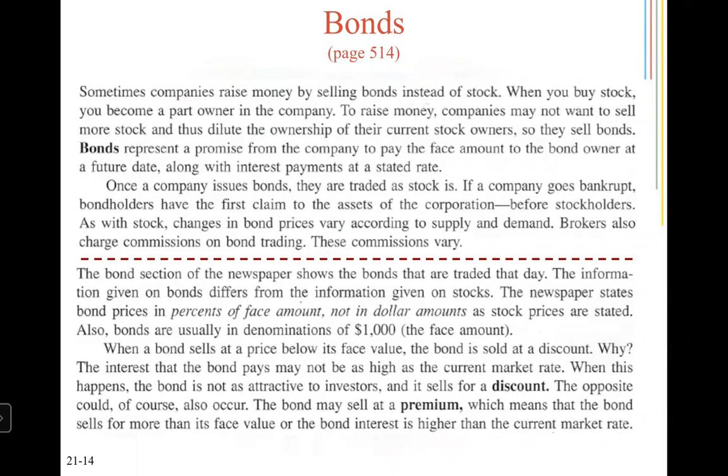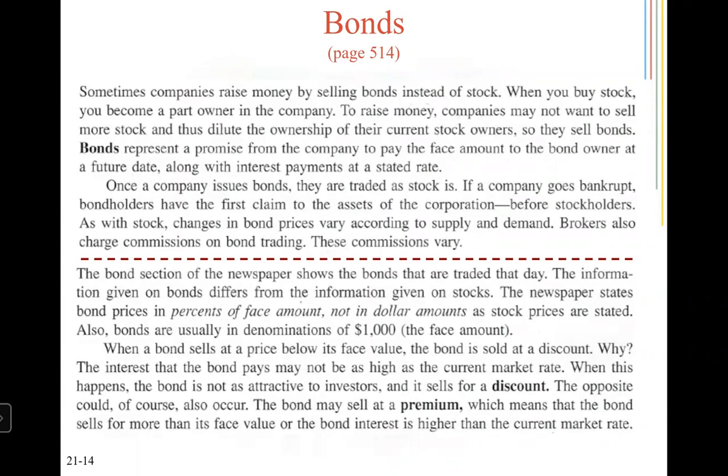Now, there's another interesting thing about bonds, which is one advantage a bond has, and that has to do with if the company fails. What does it say about what happens if a company goes bankrupt as it relates to bonds compared to shares? Who has first claim? Bondholders. The bondholders have first claim.